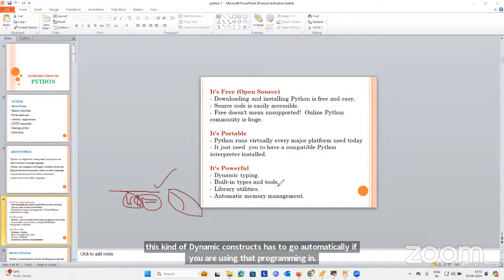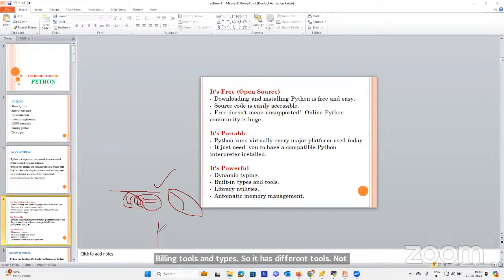Built-in tools and types. So it has built-in tools. What are the tools? Like indentation, line alignments, word alignments, and data upload or data copy. These kinds of tools are also available in Python.